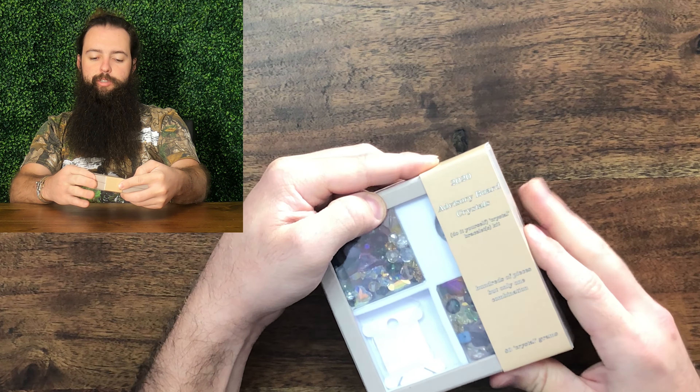This crystal doesn't have a hole through it, so we'll set that one off to the side. A lot of these streetwear hype brands — you get a t-shirt that a thousand other people have, and yeah it's cool, but they're all exactly the same shirt. With this, no one is going to have the exact same bracelet or necklace or keychain or whatever you decide to make, because that exact combination is not going to happen. Even if all the kits are the same, putting them on in the exact same combination is very unlikely. I do feel like they would all be unique enough to where you could say, 'I'm the only one that has it exactly like this.' So that's what makes it cool.